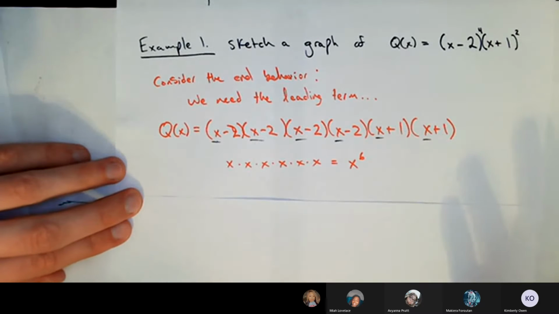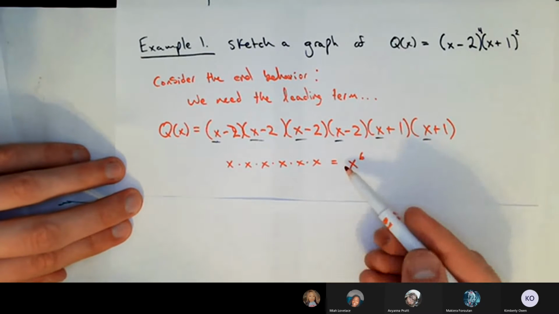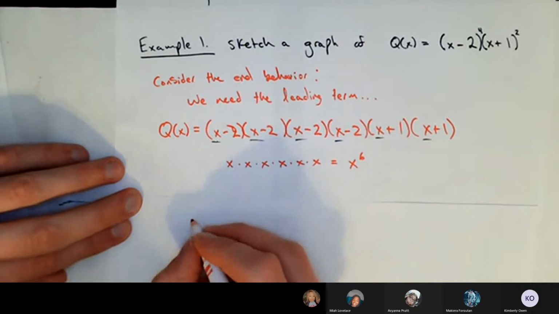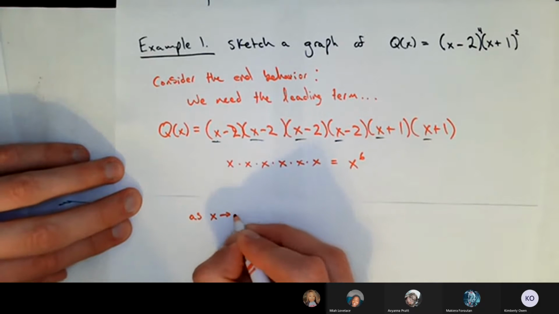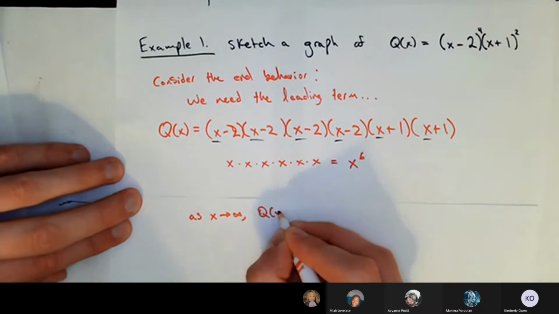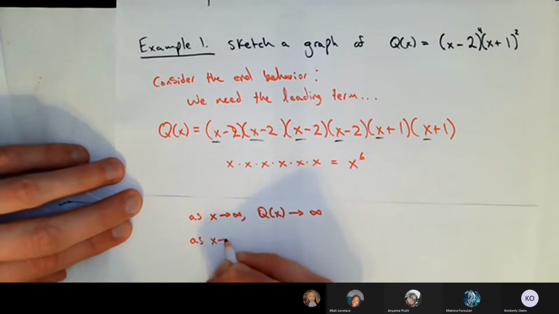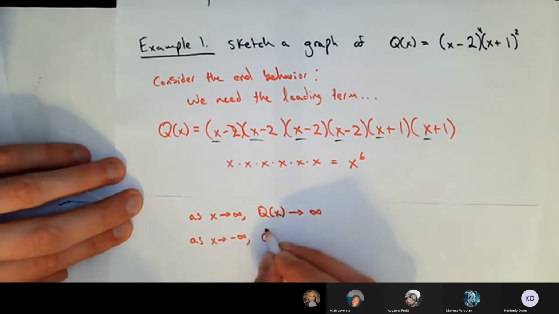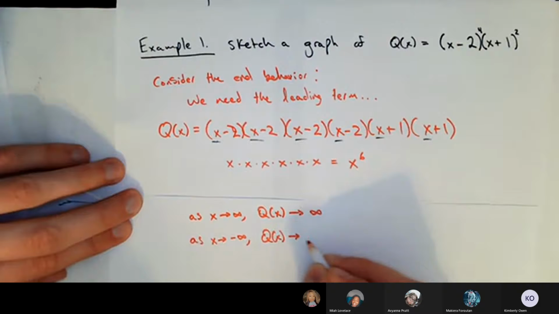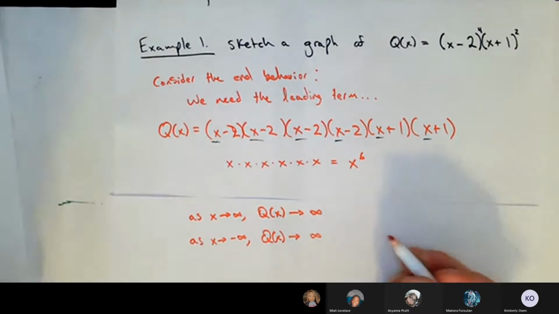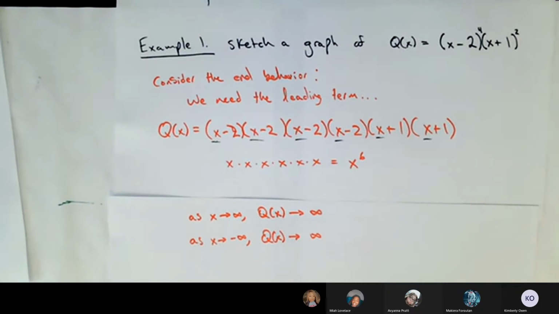Its degree is even, and the leading coefficient is positive, so we have this relationship: as x tends to infinity, q of x is tending up to infinity. So on the right side, this graph is pointing up. On the left side, remember these facts are coming from the notes I gave a couple days ago, the graph is still pointing up. Okay, that's our end behavior done.